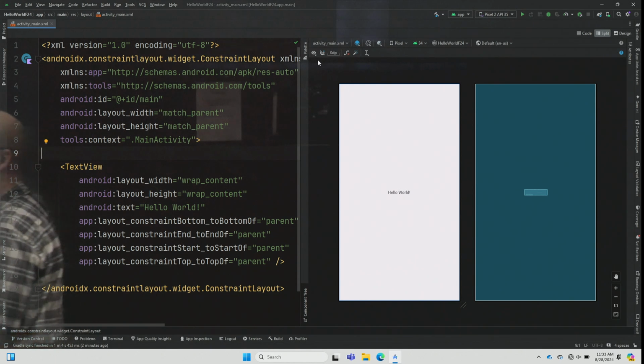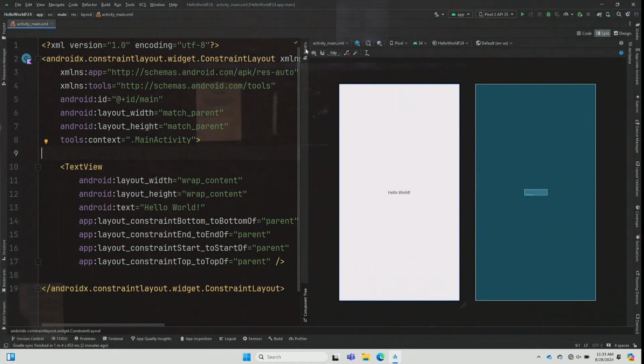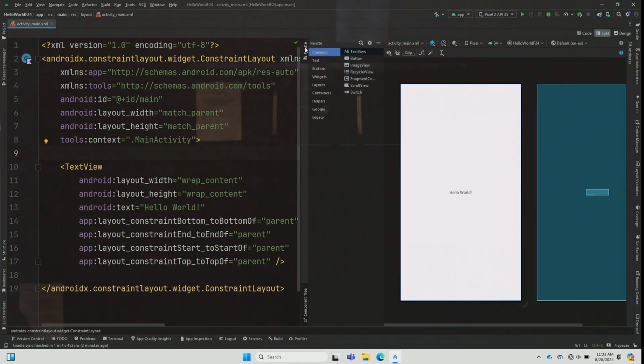All right, so I want the palette open. In the past, I swear that I could not see the palette unless I was in pure design mode, but I can see it here. It just takes a bit more space. So I want to drag in 3 things, and I'm going to do it in a little bit different order than I did in class. I'm going to do it in the order that you would see it on the screen that you may have seen at the very beginning of this video, which would be the text view first. So I'm going to drag that guy in.